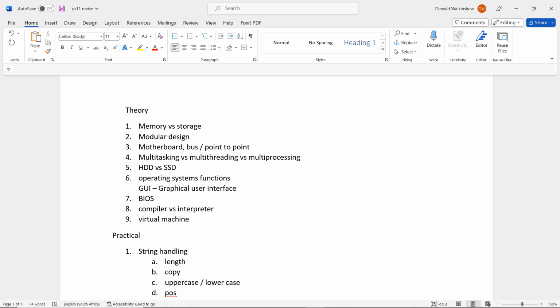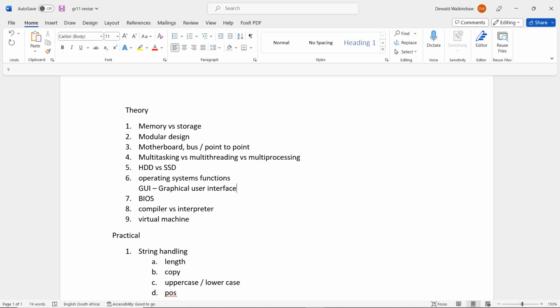So when you are speaking about an operating system, I want you to state the following. It manages, what is my slowest component? Storage. It manages what's faster than storage? My memory. It manages what's even faster than memory, our CPU, so our processing. It manages our input and output devices. And lastly, it supplies us with a GUI.